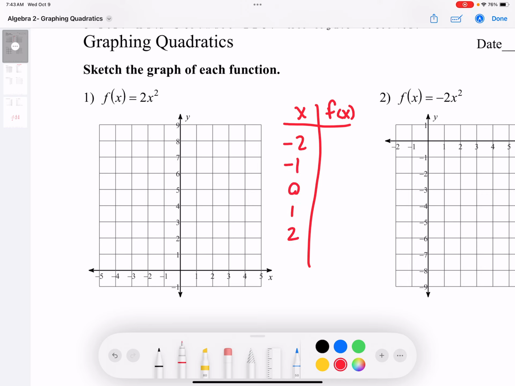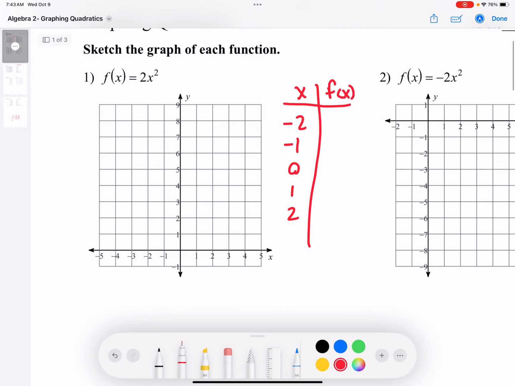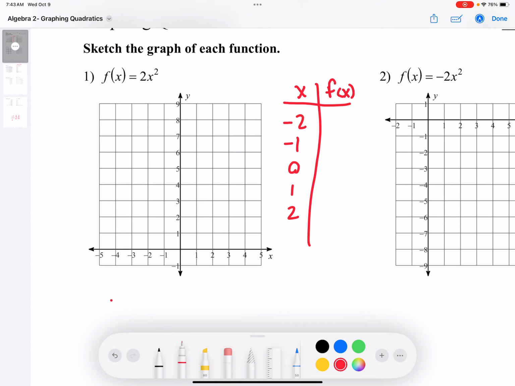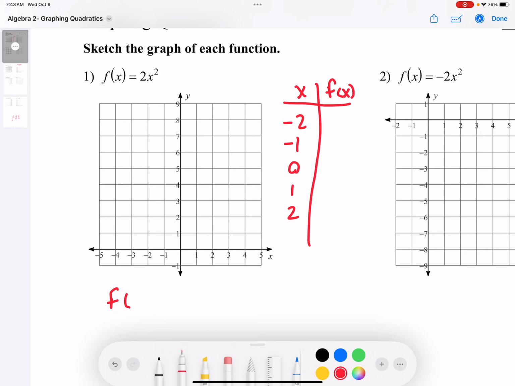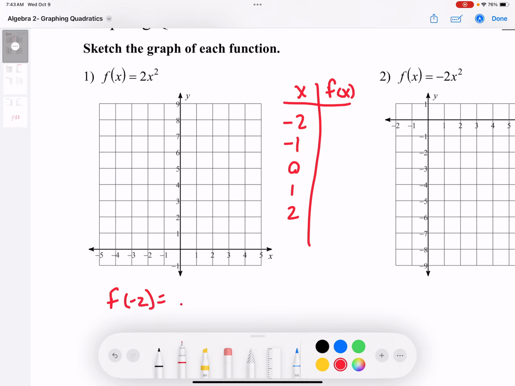So we are going to plug these into the equation and use our calculator to calculate the f of x value or the y value for that equation. For the first one, we're going to plug in -2. So f of -2 equals 2 parentheses -2 parentheses squared. This is exactly what we're going to type in our calculator. Not going to add any times things, nothing like that. Type it in exactly the way that is, and you should get 8. So 8 is going to go up here in our table.